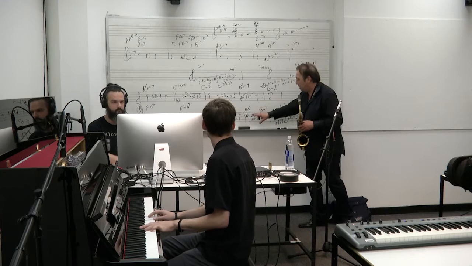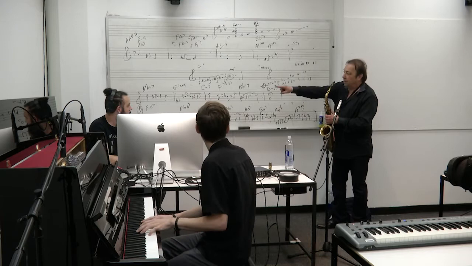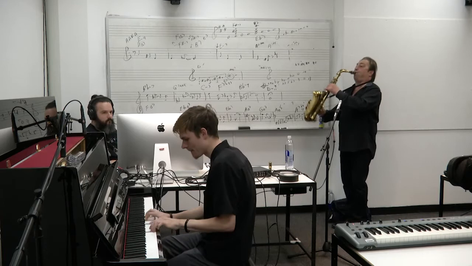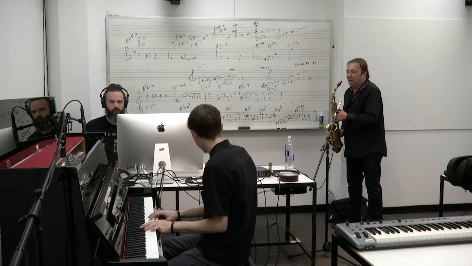Yeah, that's it. So let's go from, where are we? Here. No, what am I talking about? The last four bars of the tune. And then one, two, three. No, the B flat minor 7. Oh, okay. One, two, three. It wasn't definite enough. C minor, F7, B flat, one, and then D minor.